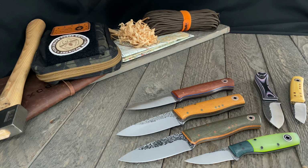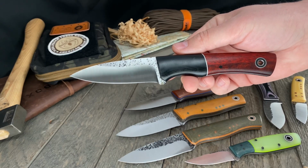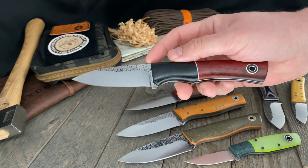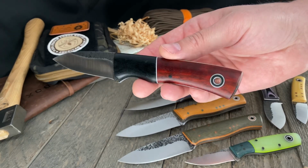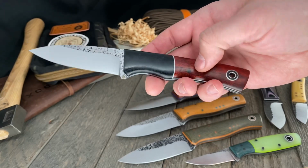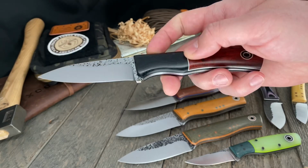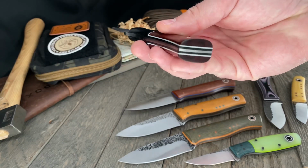All right, so I'm going to show you guys what may be the belles of the ball for this week as far as the ones that are going to get the most attention, and they are both the Kephart model. So this particular Kephart has that beautiful bloodwood on the pommel scales that you see there, which I'm a huge fan of. Black canvas micarta on the bolster, and that sweet white pinstripe lining the entire thing.